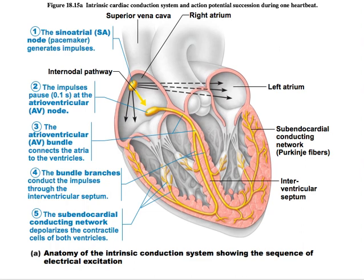When we talk about a cardiac arrest, we're talking about this not working well, or perhaps not working at all, which would be a very difficult situation to survive. This is what we call the intrinsic cardiac conduction system. There are autorhythmic cells. Remember them? The autorhythmic cells, these little gold guys here, the two beans and all these strings buried within the myocardium, are specialized to initiate and distribute impulses throughout the heart so that it contracts in an orderly, sequential manner.